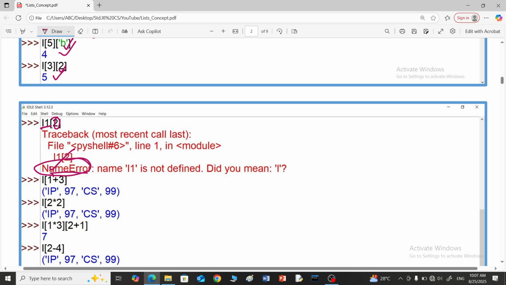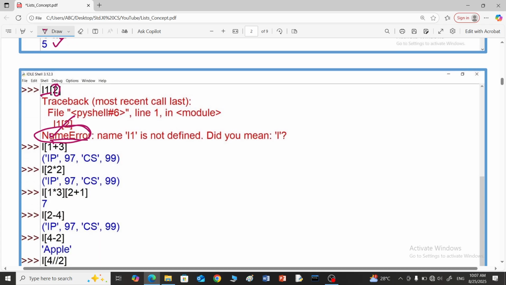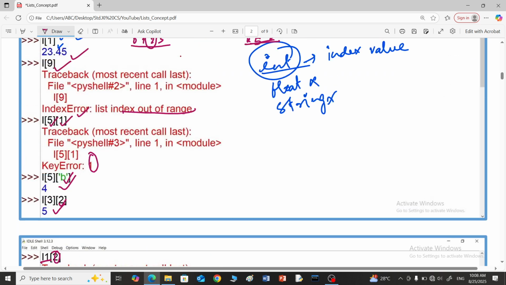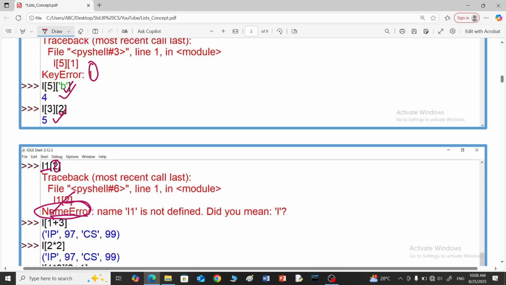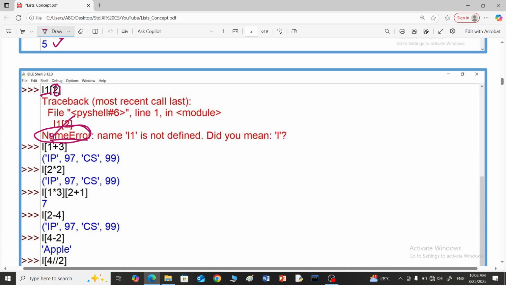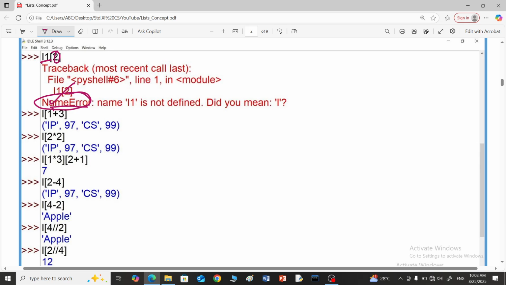Okay. Now in the index, I already told you that we can take integer data types. So in the integer data type, we can use addition, subtraction, multiplication, floor division, but not division.